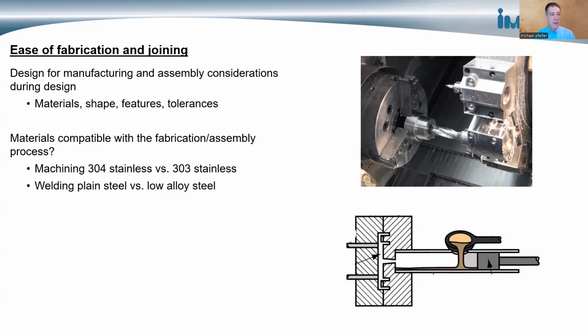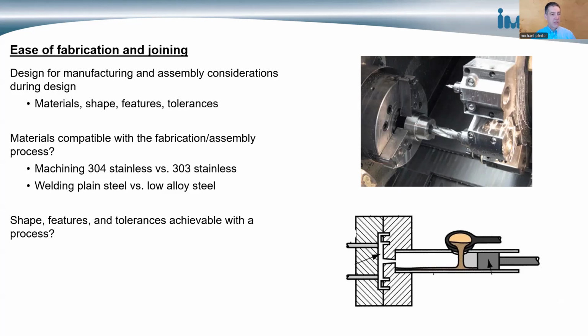Or it could be welding two steel tubings or rods together. Plain carbon steel is going to be easier to weld than low alloy steel of the same carbon content. So we have to be careful to select the steel composition that will be easy to form weld joints, and make sure you don't select a steel that will require extra babysitting or extra steps in order to form good weld joints, because that can slow down the welding process and also increase the cost to make the weld joints, which then results in increased cost to you.